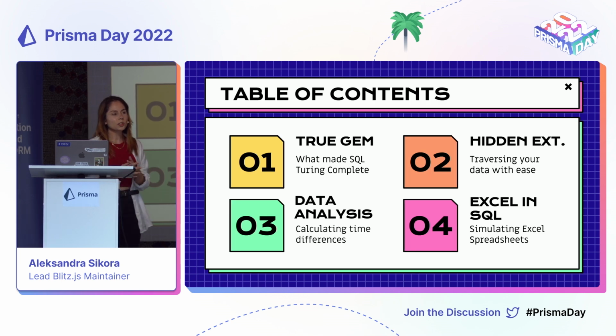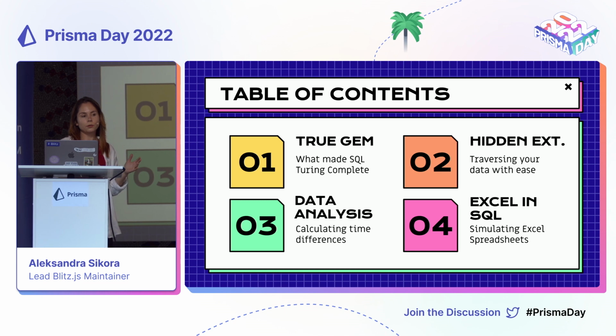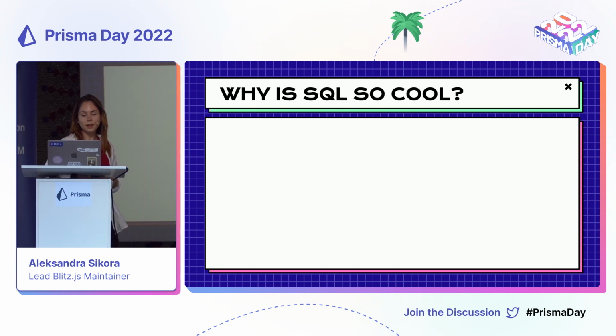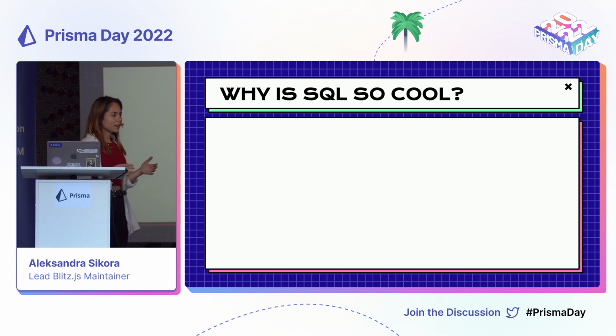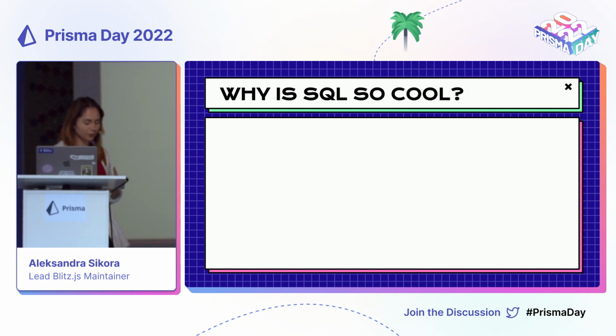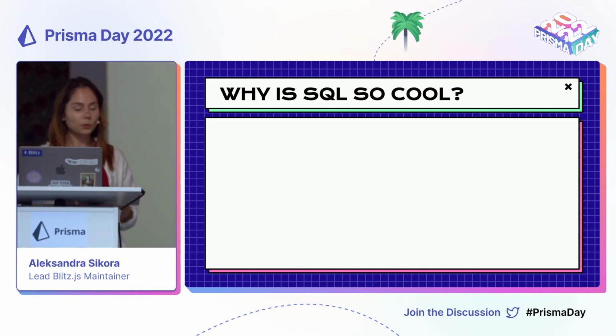So my talk is split into 4 parts, and we're going to be talking about different SQL stuff in each of them. So firstly, before we start with the main content, why am I even here? Why am I talking about SQL? And why do I think that it's so cool?